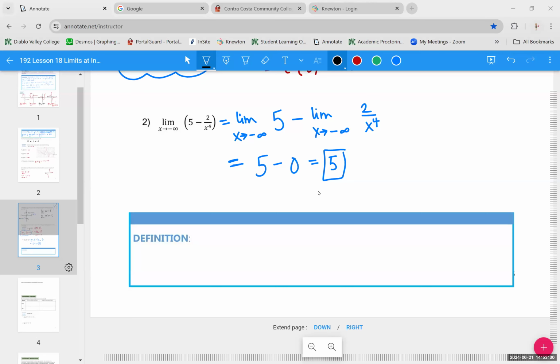Okay, so we just spent some time talking about horizontal asymptotes. We're going to back up just a little bit and talk about what horizontal asymptotes are a type of, which is end behavior. So we'll start with a quick definition here. The behavior of f of x, and by behavior we mean what the graph is doing, what the y values are doing, as x approaches infinity and x approaches negative infinity is called the end behavior of the function.